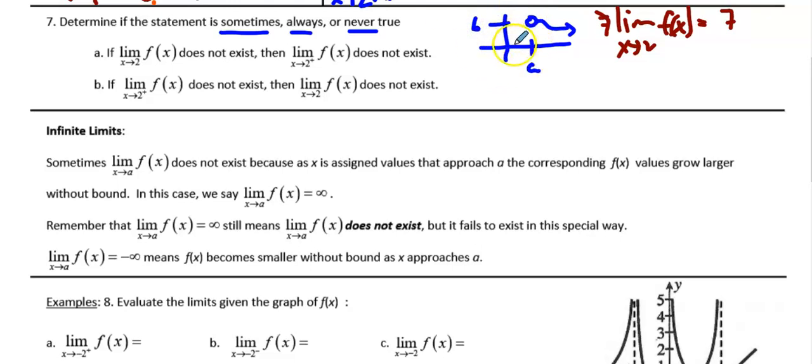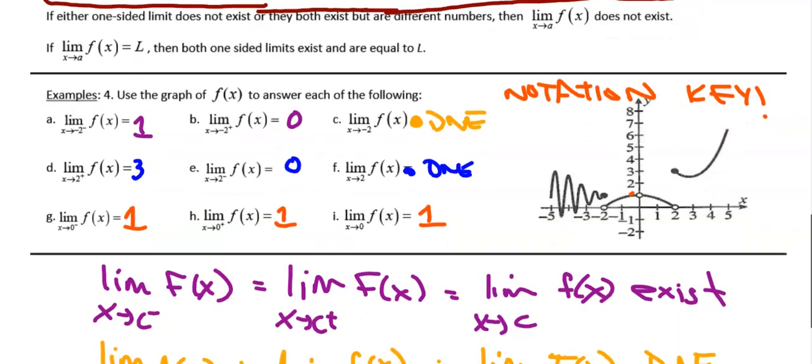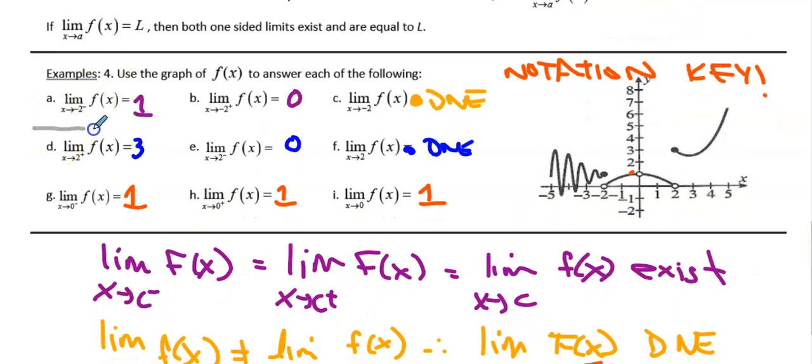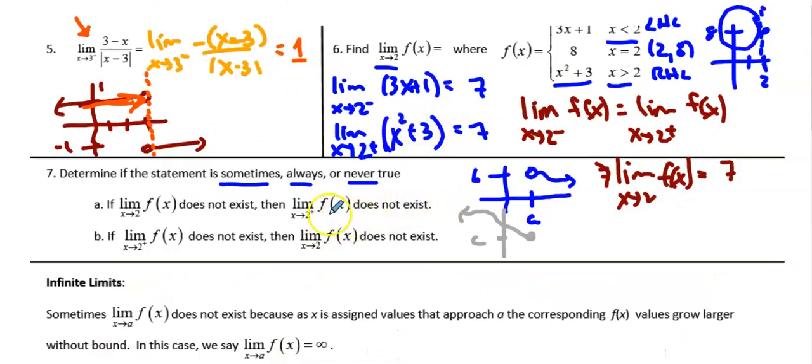And let's say that I have the same function doing something like this. So my left hand limit is going to be whatever this value is, c here, right? So this is a piecewise function where my right hand limit is this, my left hand limit is this, but my overall limit's not this. If that's confusing you, then let me go back to an example that's easier for you to see, and we're looking right here at this. So you can see that the right hand limit does exist, the left hand limit exists, but the overall limit does not exist. So in this particular example, this is going to be sometimes, right?